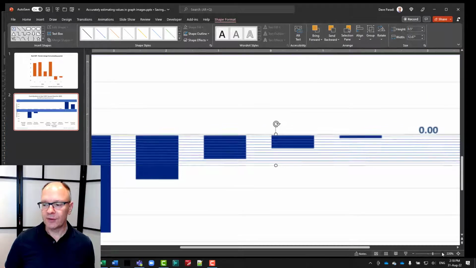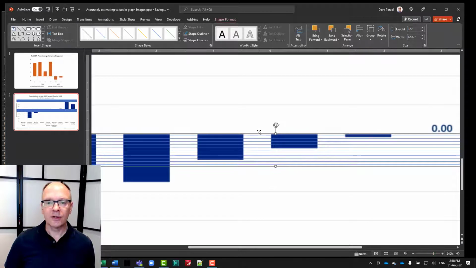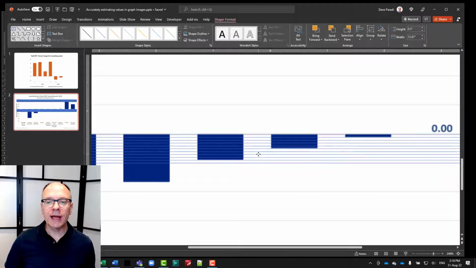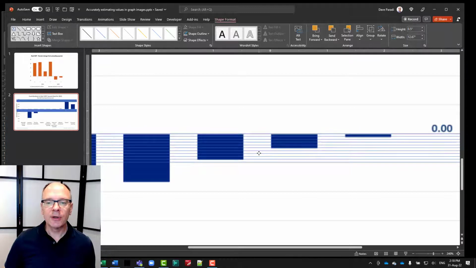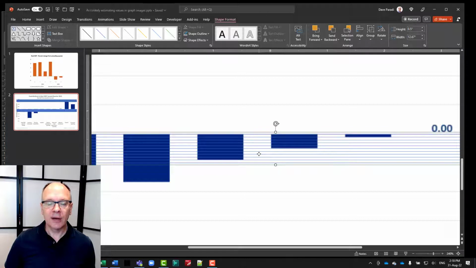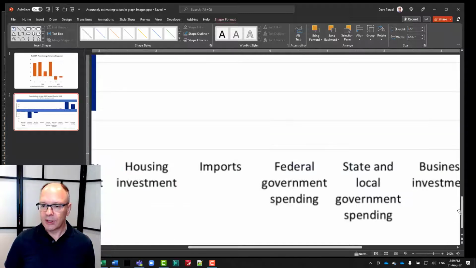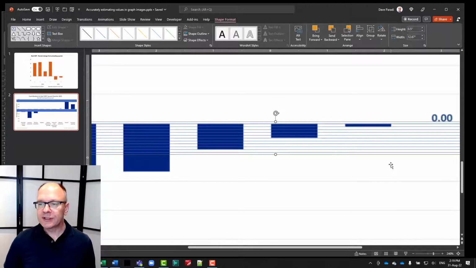Let's zoom into our 250% again, or close to it. And now I can, again, shift and drag, and I make sure that blue line is right on top of the grid line at the top and the bottom. That looks good. Now, my estimates here. So I've got my, let's see, what's our item, this small item here. So state and local government spending. So that looks to me like it is approximately minus 0.5.